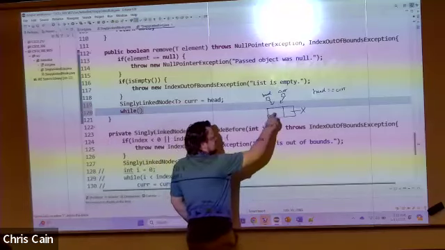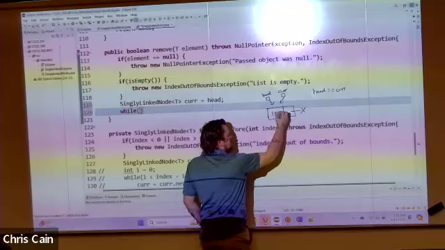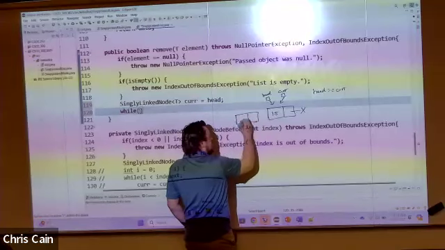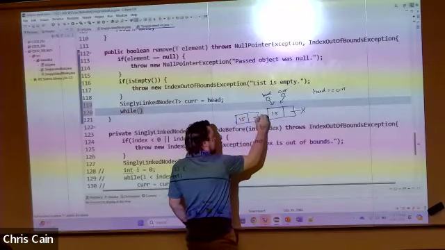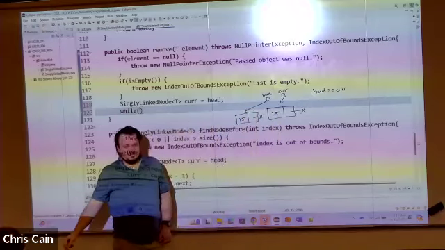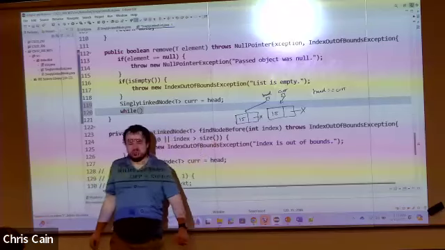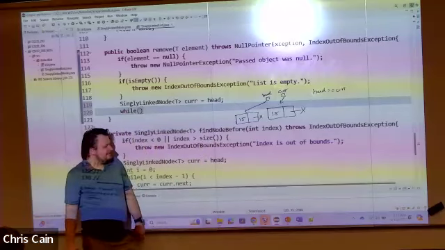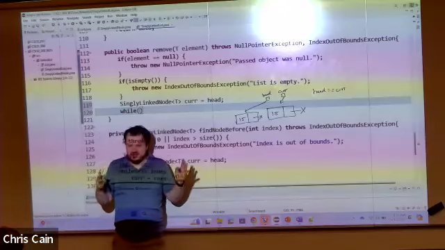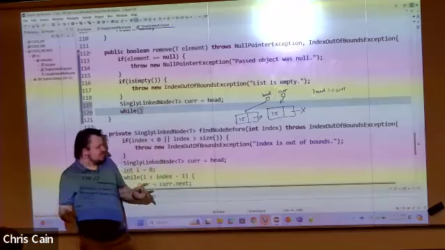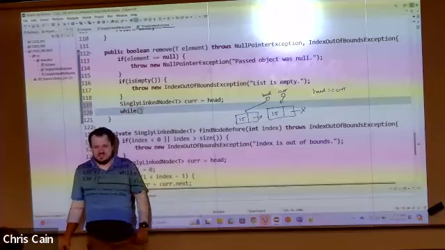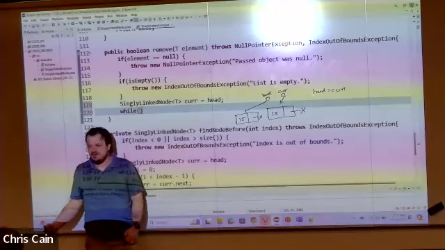On the other hand, let's say this has an actual value. We said this is 15 with a null reference. Now we have a second node that has 15 and a null reference. One of these is going to be head. One of these is going to be cur. We say head equals cur. What do we expect? False. False. They're not the same node, even though those nodes have exactly the same value and exactly the same next reference, null. So by all intents and purposes, these are equivalent to each other.